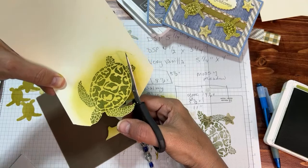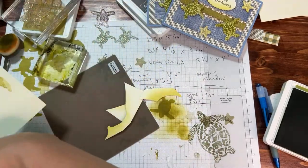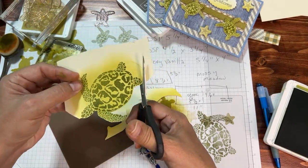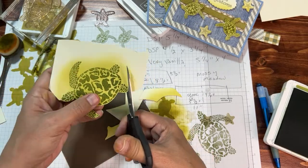And I think this one I need to chop this little piece of paper off. I think this is harder for me over here because it's such a big piece of paper. I find it easier to work with smaller pieces of paper. Okay, little flipper. Come on, little flipper. You are good.